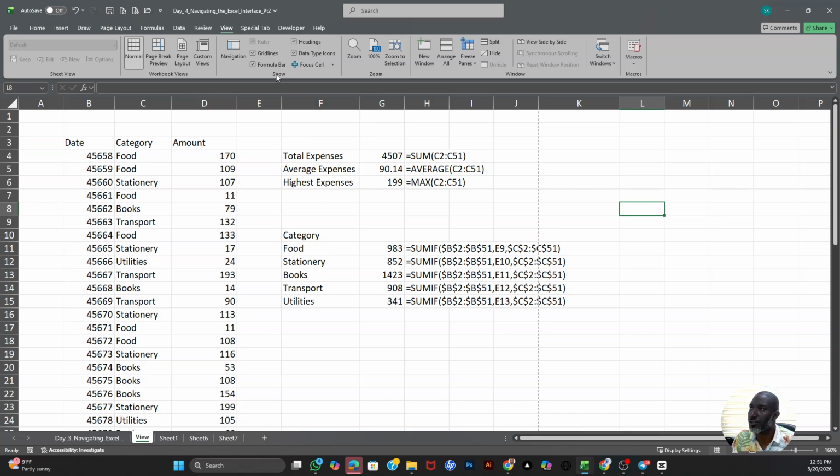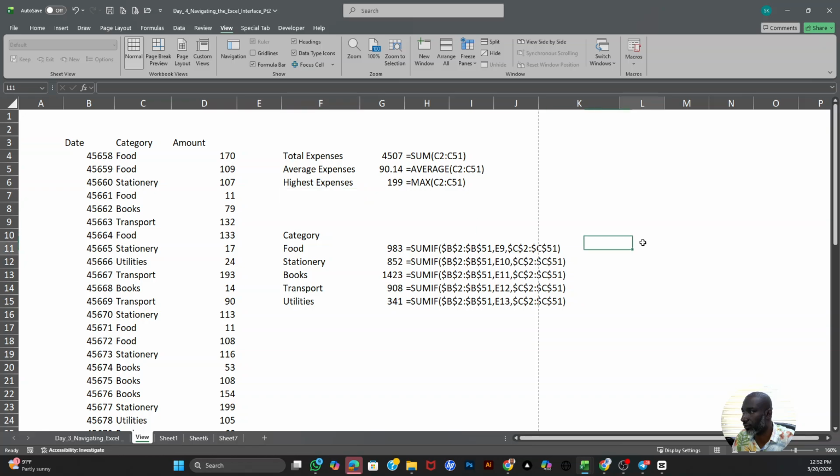Now, the second thing we can look at in the view tab is the show group. The show group only hides or shows helper lines that we have on the working space. So we can check and uncheck the grid lines. If you don't want the grid lines to show, you can just uncheck it, and then all the grid lines will go.